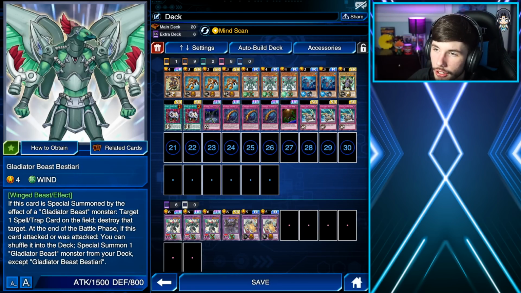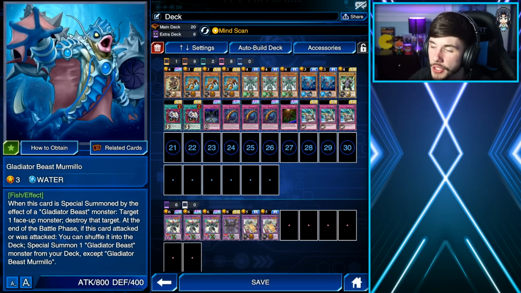Still, we have to be careful though, because one thing I forgot to mention until now: if you do go for that route with Bestiari, if you special summon Bestiari, you have to pop a spell/trap card on the field if there is one, and that counts your field too. The game will force you to pop a card because when you special summon this card through its effect, you have to target a spell/trap card on the field. Same thing with Ramillo. If you special summon this card through the effect, you have to target something. So due to that, you can accidentally pop your own cards.